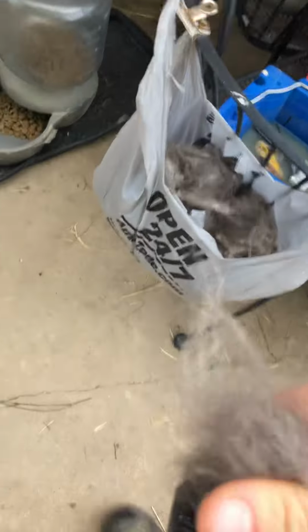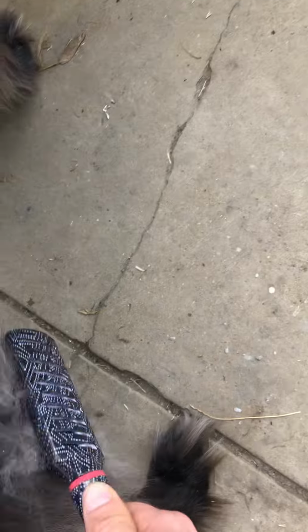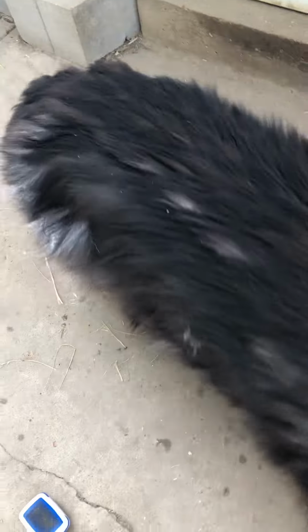Geez. 40% timber wolf, I think he is, and like 30% Malamute, and then he's got some German Shepherd, some Husky in him too. Not too much of those. Come here, boy. Come on, let's get a little bit more out of you. You're doing good. You like this brush a little bit more, don't you? I don't like it. I think it's useless, but whatever. It's not getting much, but I did get him DNA tested from Embark. It showed what he really was. When I bought him, I was told he was 70% Timberwolf, 30% Alaska Malamute. But the DNA test came back saying he was 40% Timberwolf, 30% Alaska Malamute, and then like 20% German Shepherd and like 10% Husky or something like that. I'll have to double check that though.